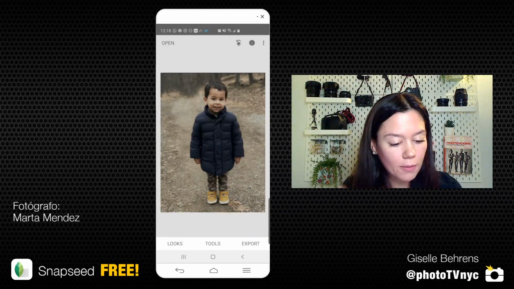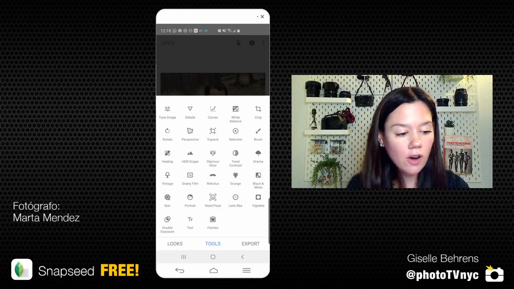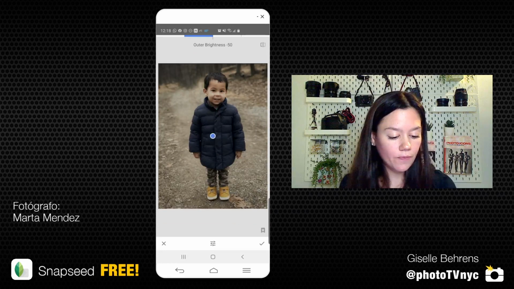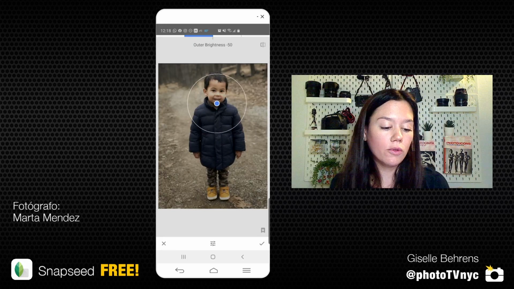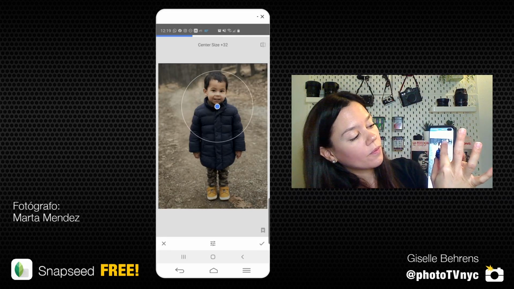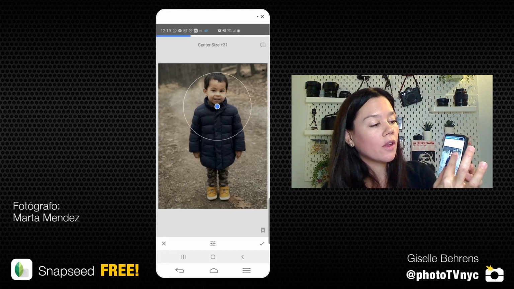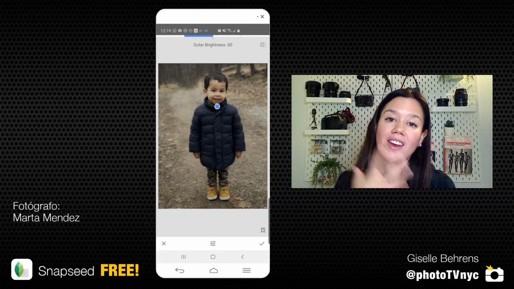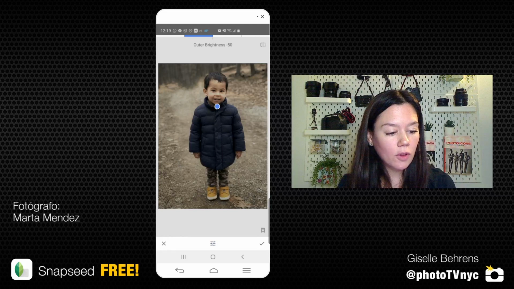Okay. So press my check mark, go to Tools, and now we're going to go to Vignette. Vignette is down on the right here. So activate the vignette. With your finger, you're going to be able to press on top of the blue button or the blue circle and just open up that circle with a pinch. So everything that is around the circle is going to start vignetting or becoming darker. And anything that is inside is going to be untouched. So I want to make sure that his face remains nice and airy. So outer brightness, I'm going to go negative.